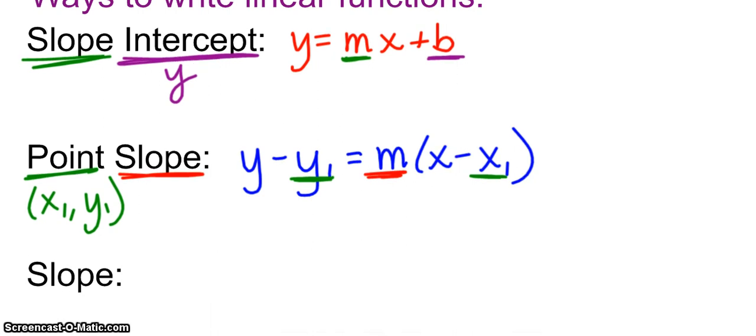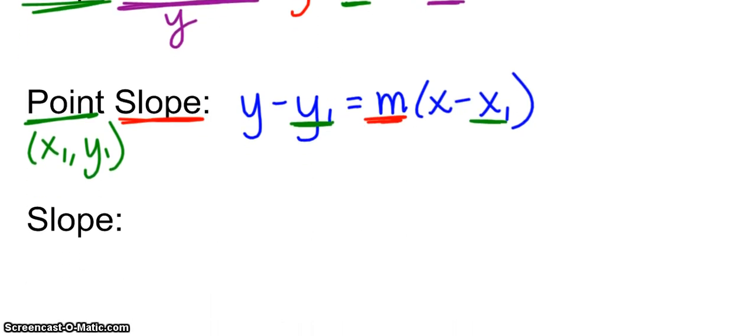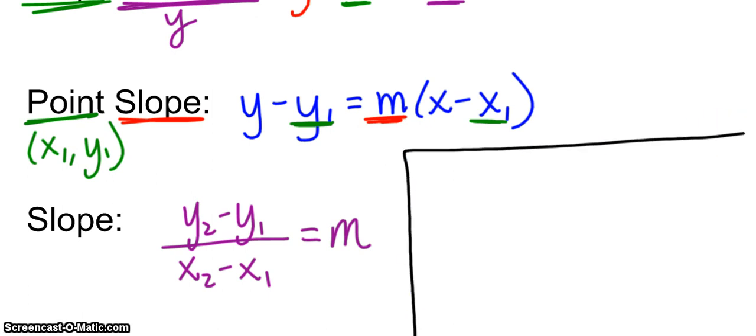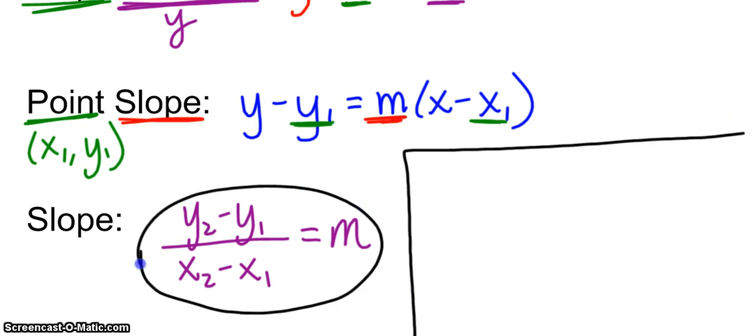The last equation that you should remember, since both of these things involve slope, is how to actually find slope. So slope, as a reminder, is your change in your y values over your change in your x values. So it's rise over run, how much you go up versus how much you go over, etc. So y2 minus y1 over x2 minus x1 is equal to m. As a side note, I'd like for you to look at this equation, pause the video, and think about how it might relate to this equation.